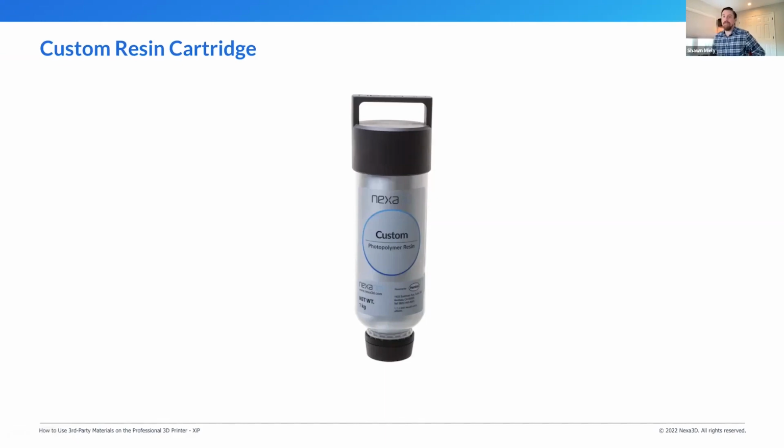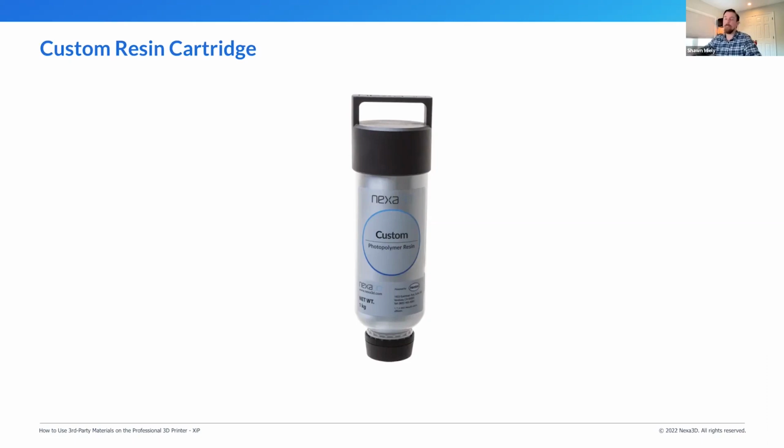That was the voice of our very own Shay, who is on the ZiP support team. So shout out to Shay. But yeah, that just gives you an idea of what those custom settings look like and how you create those custom profiles in Nexa3D. So that's the first part of the solution, or ZiP open mode, as sometimes we call it.